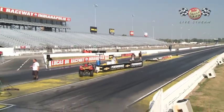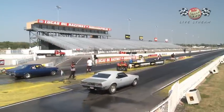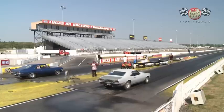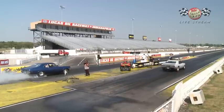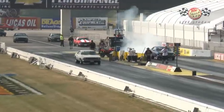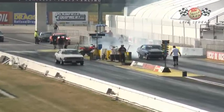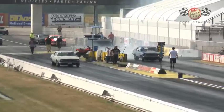All right, so we are closing in on the 1 hour mark as we have our competitors here. Staging lanes are wide open for everybody at this point. We're not discerning by classes or anything else. It is a free-for-all. Get into the lanes, get a spot, and make a lap. That's what we're looking for you to do. Staging lanes are open for everybody. Get them in and roll them.